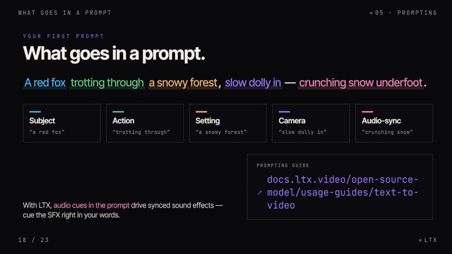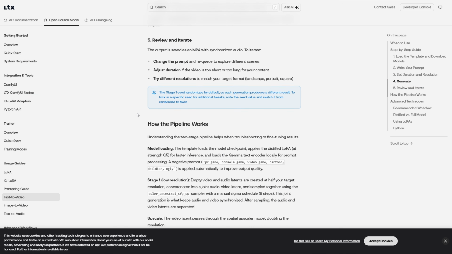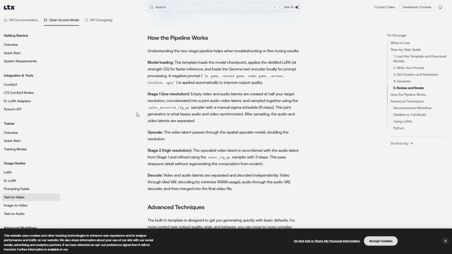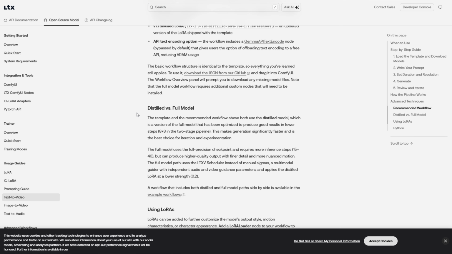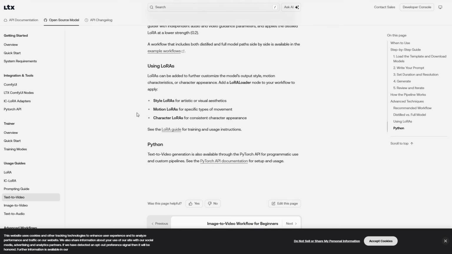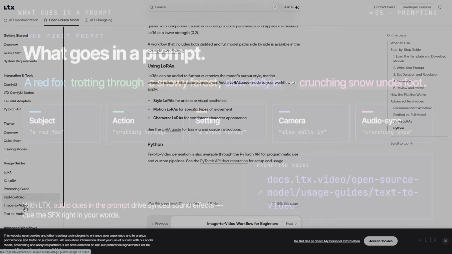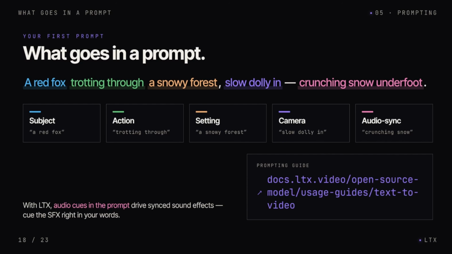But this is all of the data that it requires inside of a good LTX prompt to get the best results. And you can follow along by going to the prompting guide that is linked right here on the page and in the description below. So it's a good read. Check it out. You need some good prompting skills to get good things out of LTX, like with any model. So I highly encourage you to go and explore that and learn all about it. But let's see this in practice.